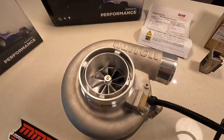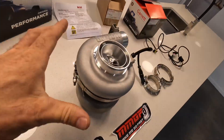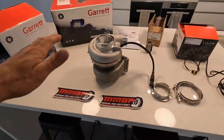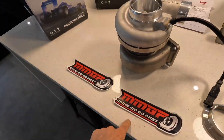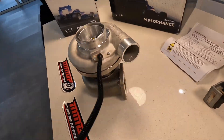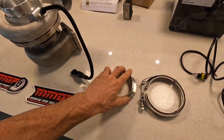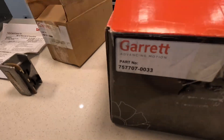Booyah — you know what it is. This is the G40-1150 going on the 2J, exactly where it belongs. This is brought to us by the one and only PJ from Make Me Go Fast in Australia — absolute legend. Pricing and customer service are out of this world. If you just don't want to be mucked about and want to be taken care of by an absolute legend, go and see PJ from Make Me Go Fast. It comes with the speed turbo speed sensor and the lume, and PJ threw in a flange so I can do the dump pipe, which was really nice.